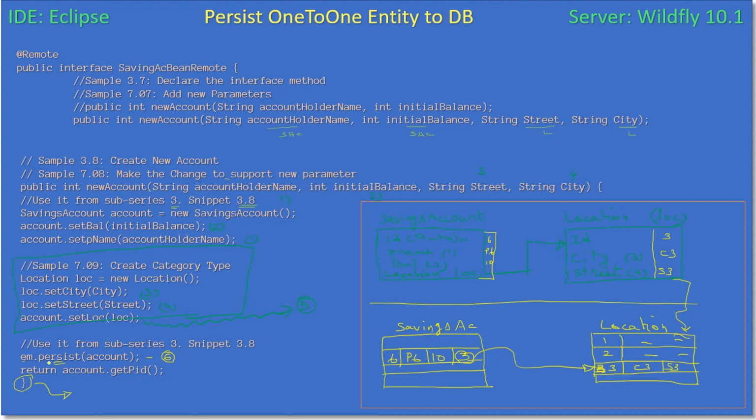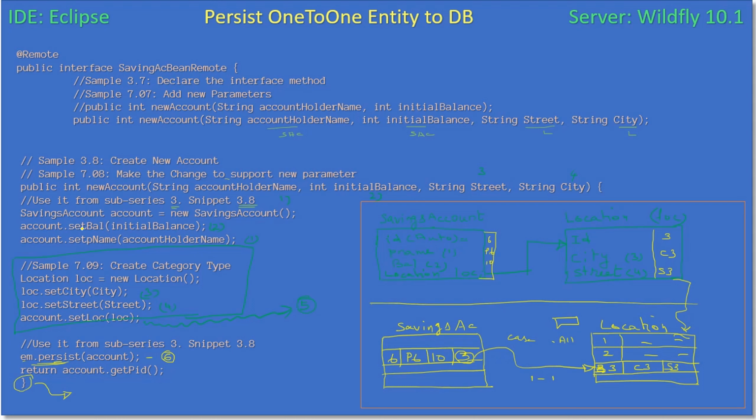So the key here is em.persist. So when you perform em.persist and when you give account, since we have 1-to-1 unidirectional mapping, it persists the information on both the tables. Not only that, 1-to-1 as well as the cascade type is all. That's what we set, right? So this all includes persist also. That means when some change is made, it cascades and stores this location also.